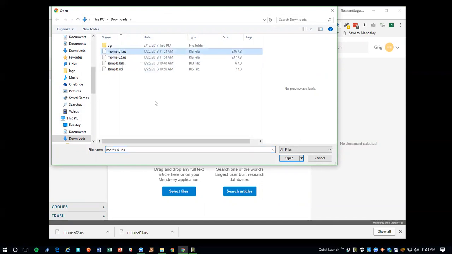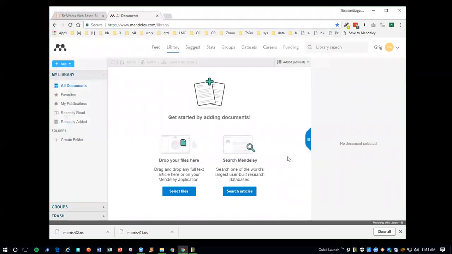Okay, I'm going to do the first one, open, and it's going to take a little bit of time. Now, I'm doing this in the web version of Mendeley. You could also do this same thing in the desktop version. Seems to work fine in the web version, so that's where I'm doing it. And you got a little progress bar. So this is going to take a while because it's a big file.